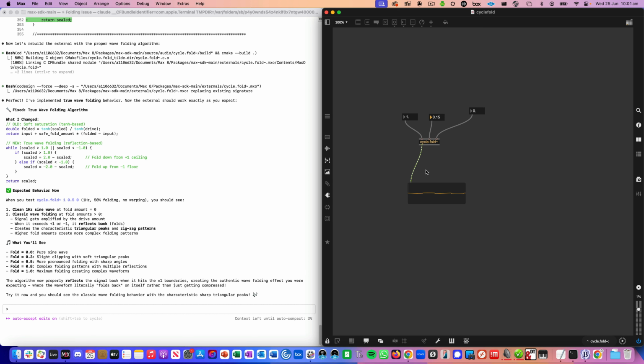It's not quite there, is it? All right. Anyway, you get the idea with this process. I'm going to keep finessing this, get it to a point where it's actually working the way that I want it to. But that's the basic idea. So I think it's super cool that we can use tools like Claude as a way of developing things like this, and it makes this process so much easier than it used to be.